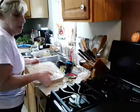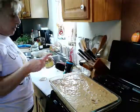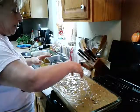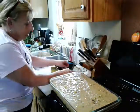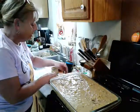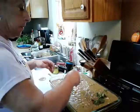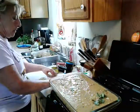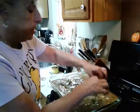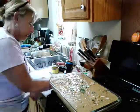Get this over here for you. Queso chicken. Really good crowd pleaser. And then over at the top, we're going to put some more little diced green chilies, all of our cilantro that we didn't use, and onions. There's some onions here. There's some cilantro here. Whatever you got left over, just throw it over the top. If it's a big piece of cilantro, nobody cares. It's just to look pretty. Here, we'll take the big piece and we'll put it in the center, and work around it. Okay.